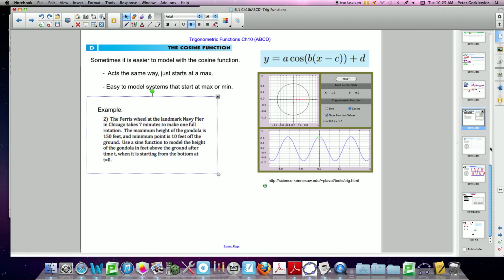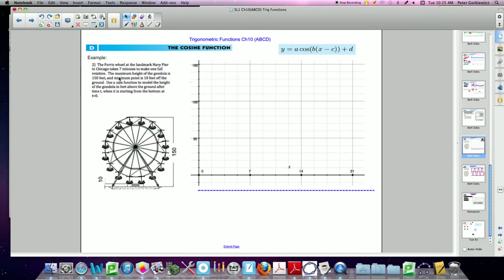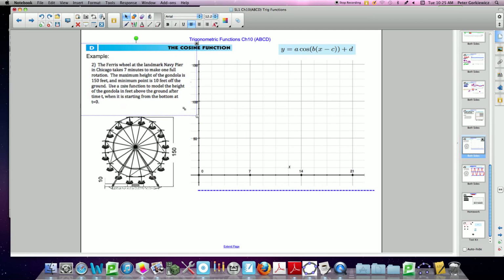Well, if you've ever been on a Ferris wheel, like Navy Pier in Chicago, you've seen that this is an oscillating system based on height. So the car goes up, the car goes back down, et cetera. So they said it takes 7 minutes to go up and around all the way back. On a Ferris wheel, the maximum height it gets to is 150, and the minimum height it gets to is 10, right? It can't be at 0 or you're smashing into the ground and you have a fiery wreck, and that's bad.